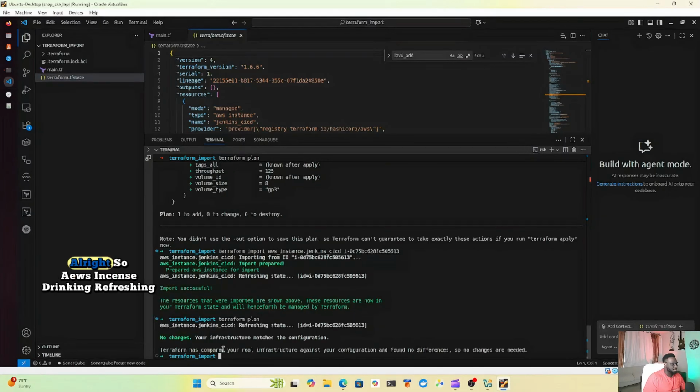Good. All right, aws_instance.jenkins refreshing state, and the ID. No changes. Your infrastructure matches the configuration. That's what we wanted to see, which means we successfully imported our AWS resources into Terraform.